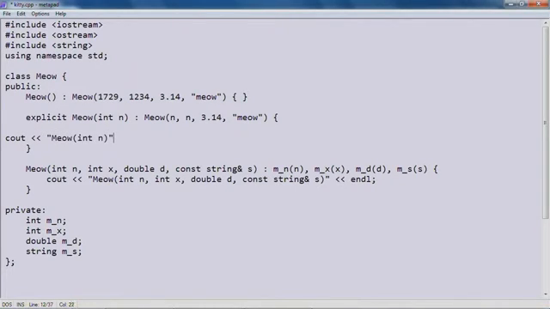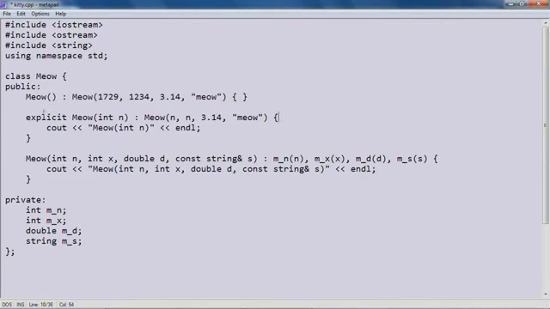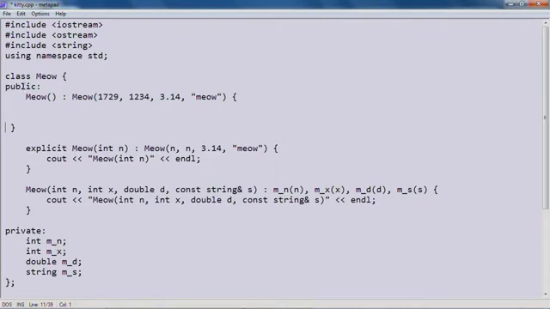Like this. Relying on my brain to create red squiggles when I type something wrong. And then for the default constructor, let's do this. There we go. Okay.